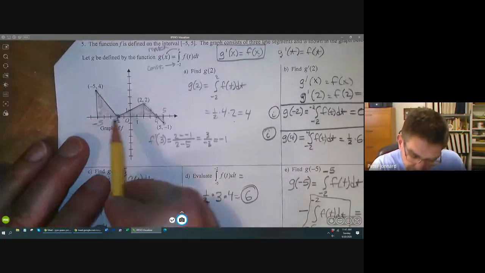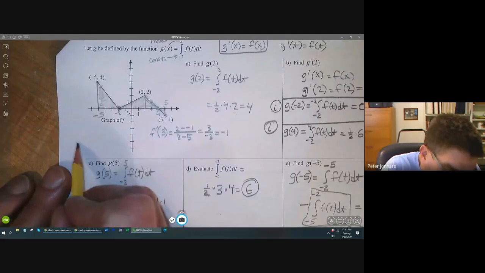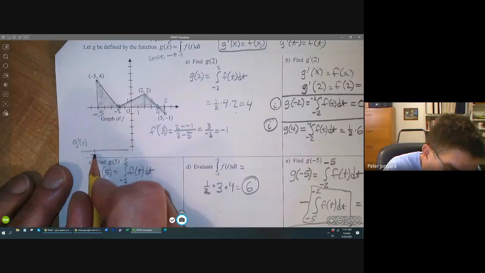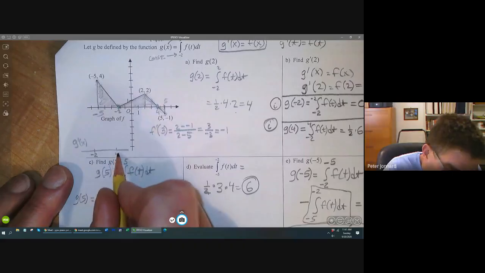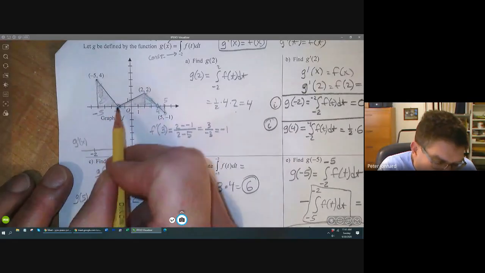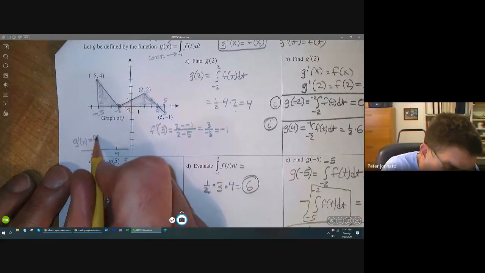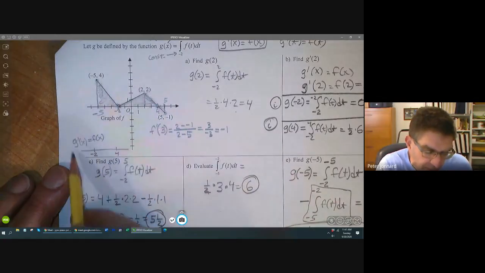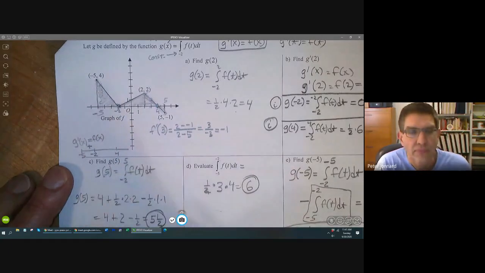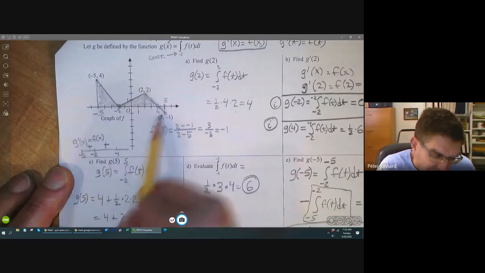Let's look at this. The derivative of g is just the graph of f. So if I look at g prime of x and make a sign diagram of it, at -2 it equals 0, and at 4 it equals 0. If I go to the left of -2, that value of that function is a positive value. So g prime of x is f of x. From -5 to -2, this is a positive number. From -2 to 4, that function f is a positive number. From 4 to 5, that is negative.